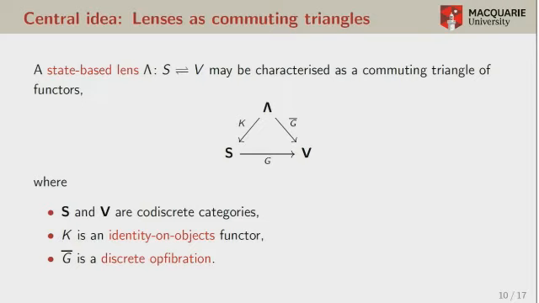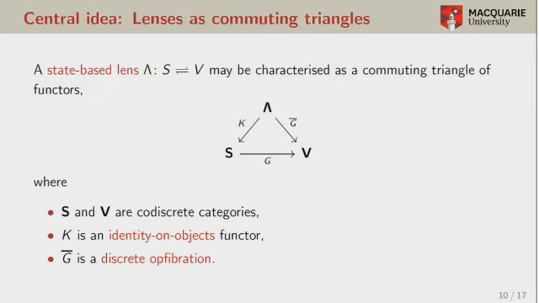K is just a name for this identity on objects functor, which takes this lifted arrow and sort of embeds it into our larger source category. And G is actually a discrete opfibration. So it takes arrows of this form and this lift here up to here, because of the labeling, is actually unique as in a discrete opfibration. And so really I could stop the talk there, because this is really the main picture I want to put across. But what are some benefits of this?